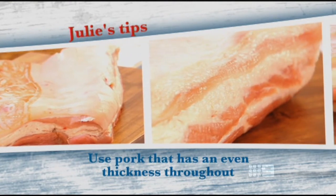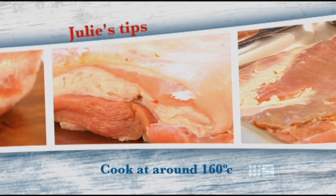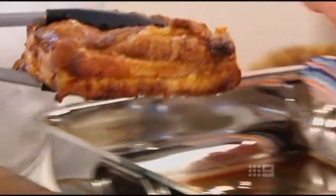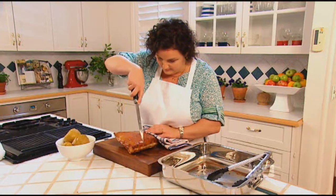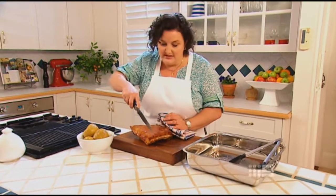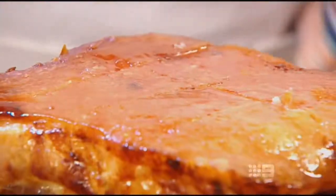My tip for buying pork is to look for a piece that's fairly evenly thick throughout. For cooking it, it's important to use a low temperature so that the fat melts or renders out of the meat and it becomes deliciously tender. That smells gorgeous. The apples came out after about 20 minutes; this has been in for about two hours. I'm going to flip it over and score the skin. Look at that — that is one of the best sounds in the world. I just cut through the skin into about the size pieces I want to serve, and it won't need very much more time in the oven just to finish off those soft edges.